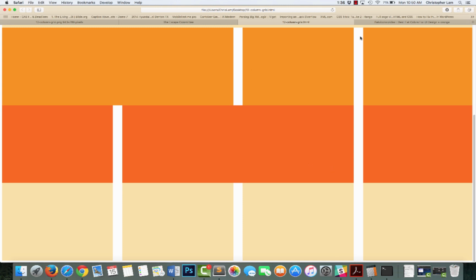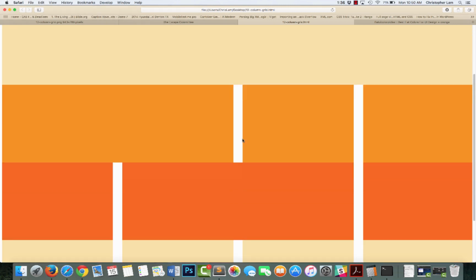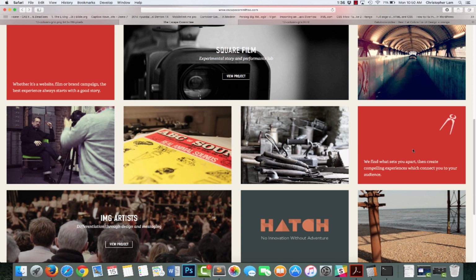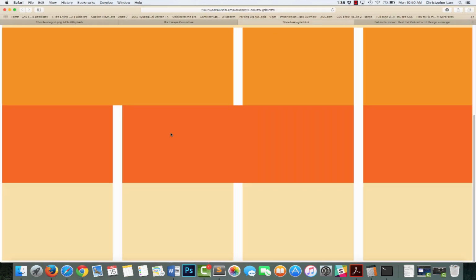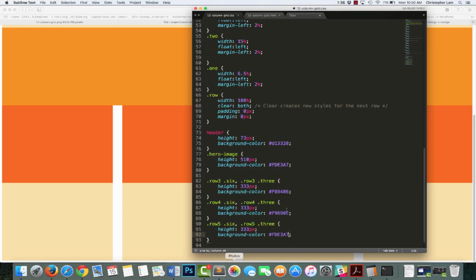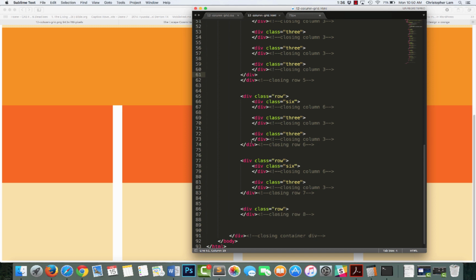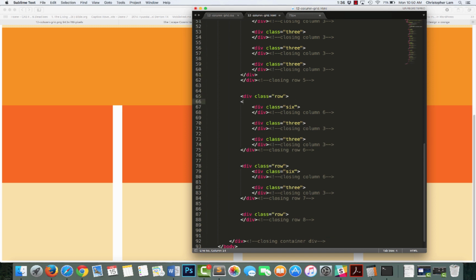So you can kind of see where the columns are starting to line up. Right, so you've got these 4 in a row. That's what we've got down here, these 4 in a row. And then the last one is going to be row 6. Right here. And so I'll create div class. And you can call these anything you want. I just thought numbering them sequentially would make sense.